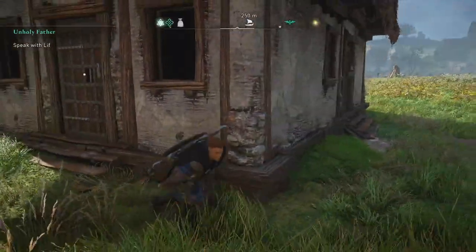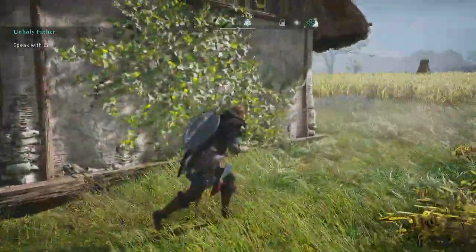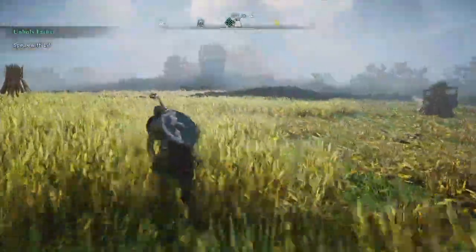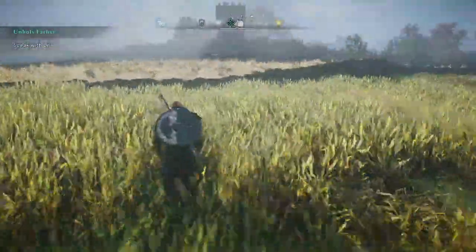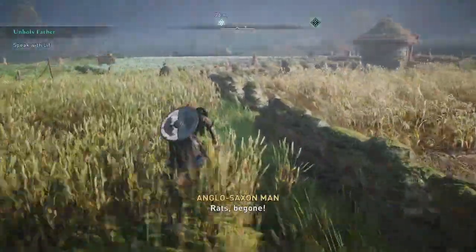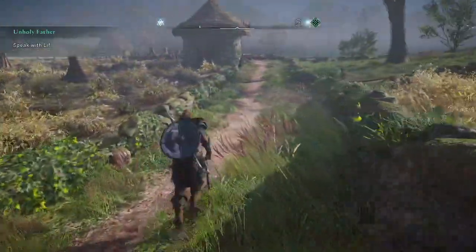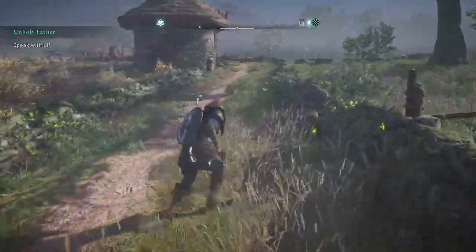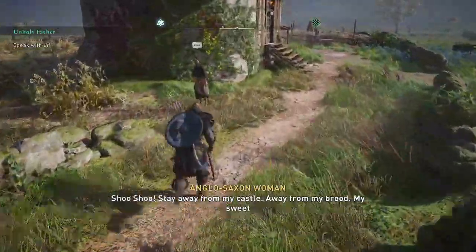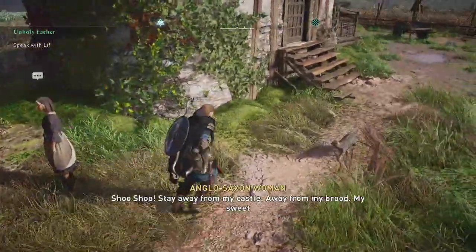Be that hard to get in the window unless it's blocked. Oh, maybe we need to grab the cat. Rats, be gone! And bring the cat over. Yeah, the combat's a little bit of a struggle, always has been in these games.